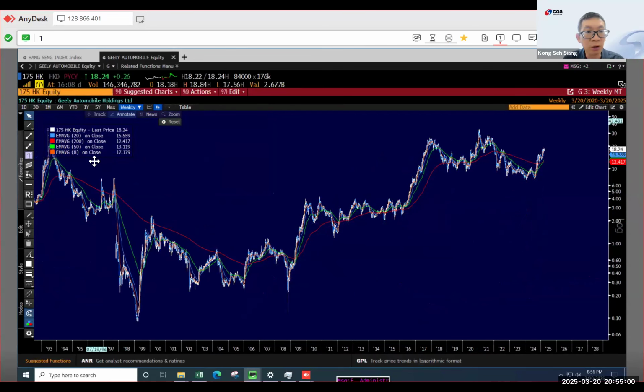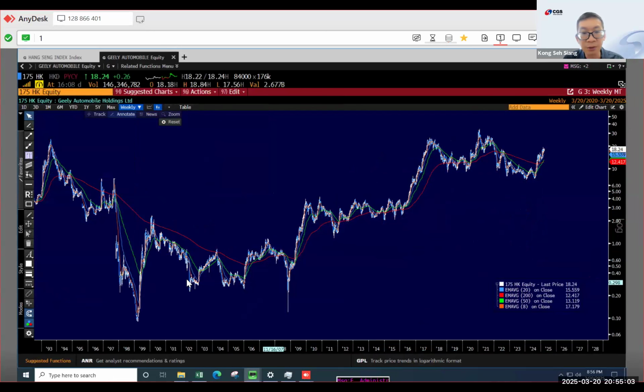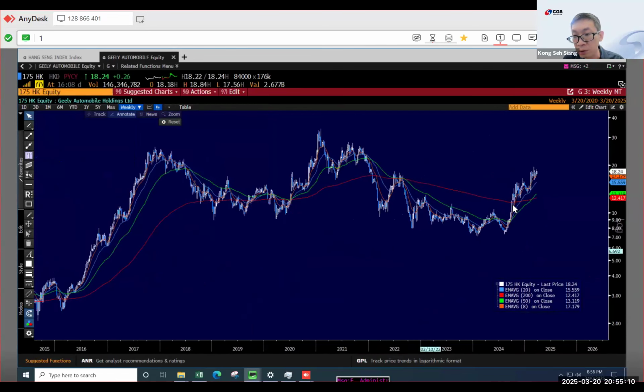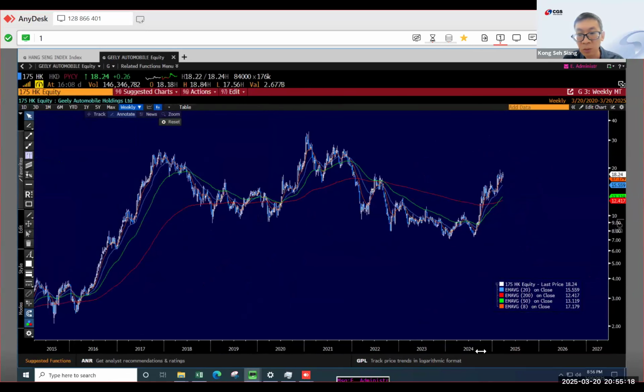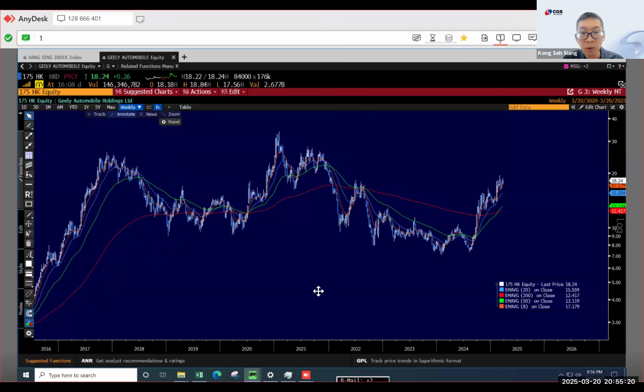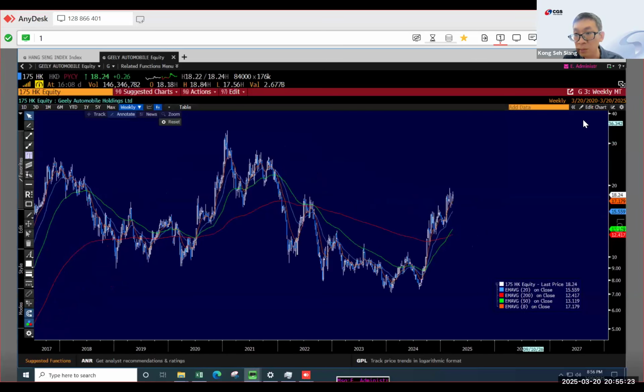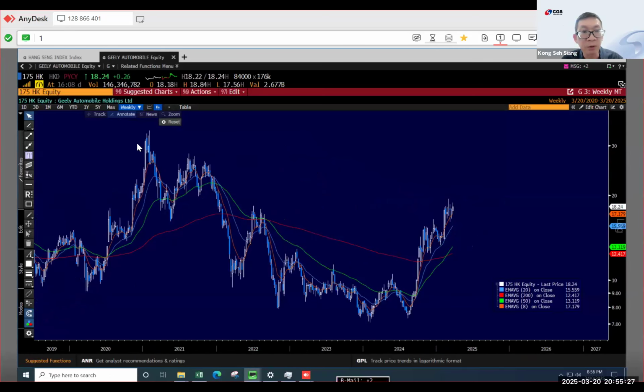Okay, so you can take a look at the long-term chart for Geely. The structure here is very clear. It's still on an uptrend, so I think this one could continue on for now. ABC. For now, longer term, it will very likely go beyond this 33 level, but short-term wise could see a little bit of pullback.